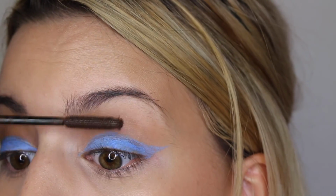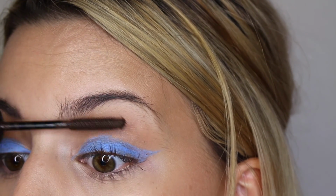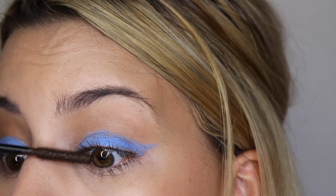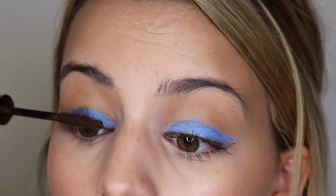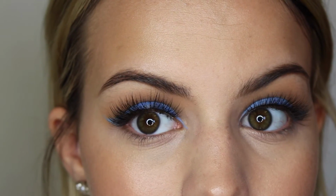So this is the finished look on the eyes, and then now I'm just applying a little bit of the Benefit Tinted Lash Primer. In the picture, she also doesn't have anything on her eyelashes, but since I'm making this more wearable, I am applying a little bit of mascara and some lashes. I did go in with the style Opulent from Eylure lashes, and I think it worked perfectly because they're nice and fluffy and a little more on the natural side.